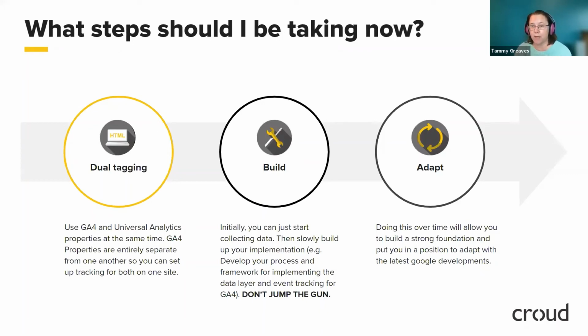Just get a page view tag set up there, build out your property, and start collecting data in there. This will be beneficial as time goes on and the machine learning uses all this data. You've got some in there, and it's been collecting away as time goes on. Then you can slowly build in and add events as you go along to have it measure exactly as you need it. And when you're ready to switch over, you are ready to go. Cool. Hopefully everyone is quite excited, and we can go over to the Q&A.